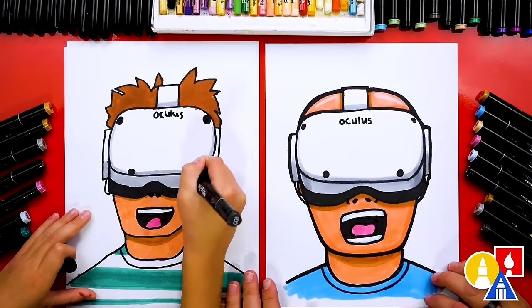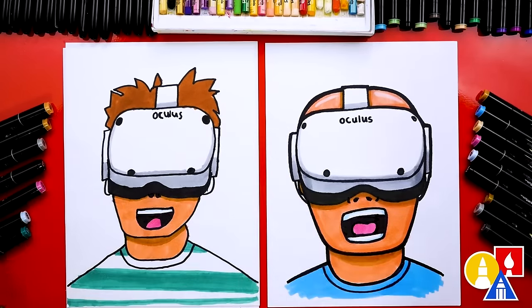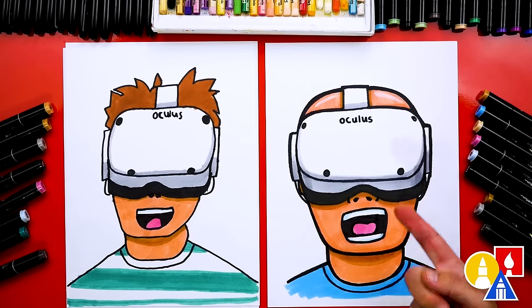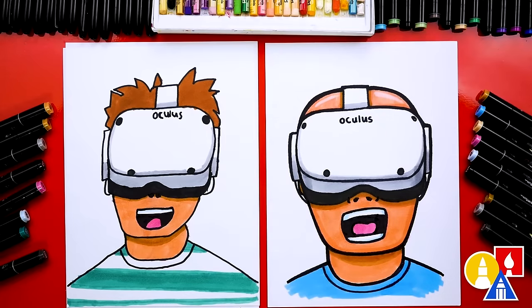Like this, it's actually like we're in VR. I know, it does. And I also like that these look like eyes. Yes. We look like we're part machine. We have four eyes. Awesome, give me five. We did it. We finished drawing and coloring. Well, it turned into self-portraits of us wearing our Oculus headset. And I especially love yours. All the messy hair, that's my favorite. Well, also the bald head. Yes. I added little shiny marks on top.